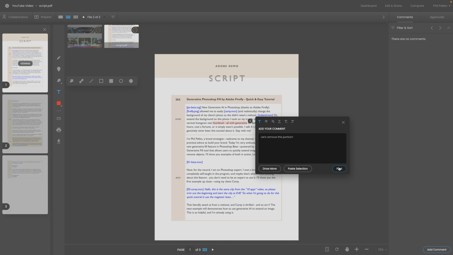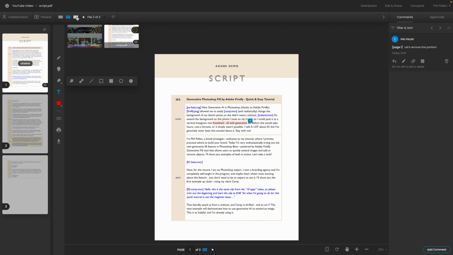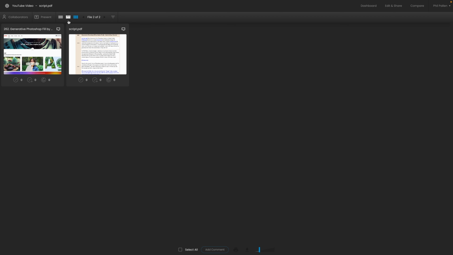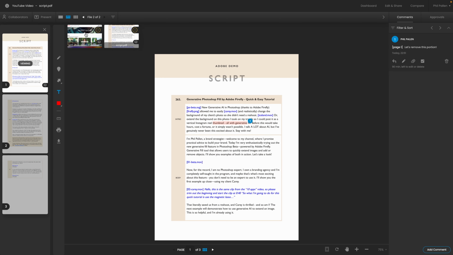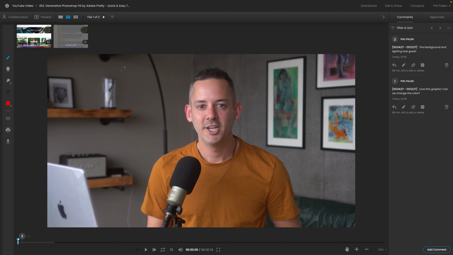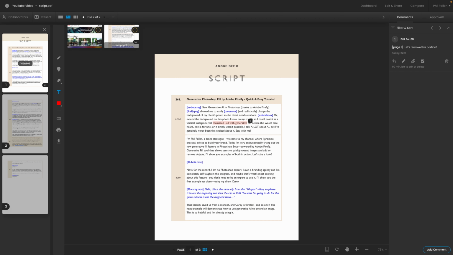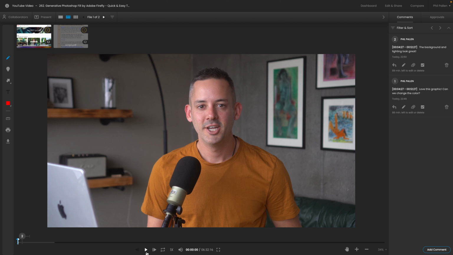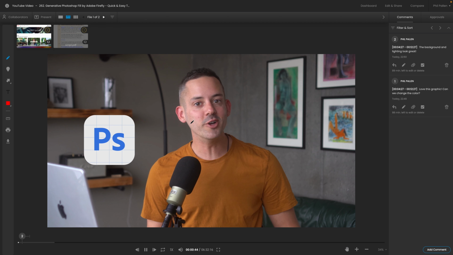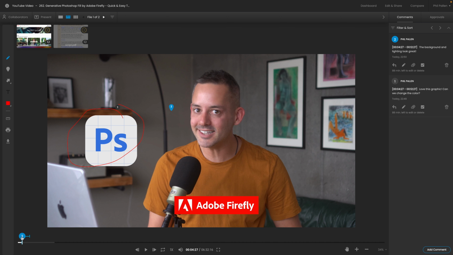Let's remove this portion. For example, this thumbnail strip up here allows me to switch between documents, which I find really handy, creating your own ecosystem of whatever it is you're working on. So for example, it's not just the video, but it's also the script, and I can refer to both. This platform handles all different types of media like an absolute charm. And it's definitely unique in that it navigates not only video, also PDF, text, images, you name it.